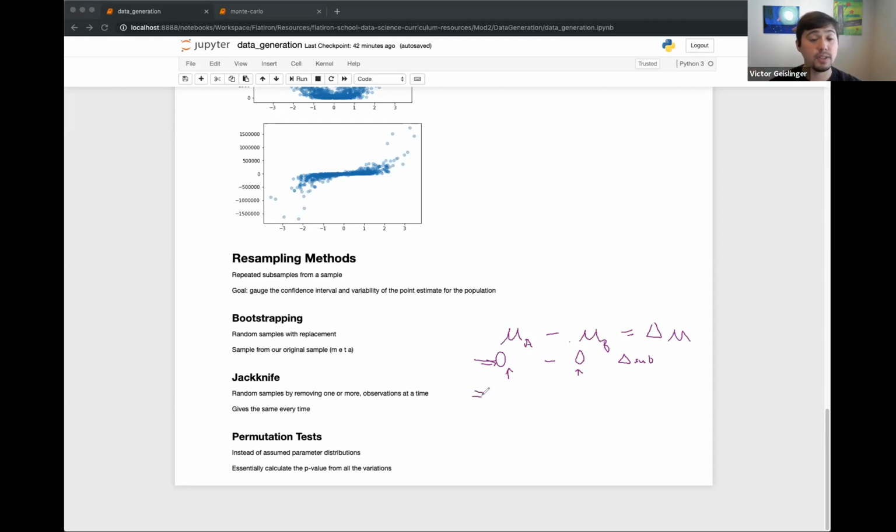And then I just do that again for another subsample. If you imagine this is all of mu A, this is my first subsample. Just note that depending on what method you use, you can have crossovers, but I'm just going to run it. And this is my second subsample, okay? Then I do the same thing over here: this is my first subsample and this is my second subsample from mu B. Now we can compare four different pairs, right? We can compare this one and this one, this one and this one, and so on, and see those differences. And we can do this thousands of times, depending on how big our data is.